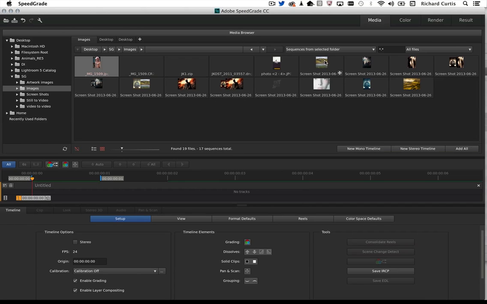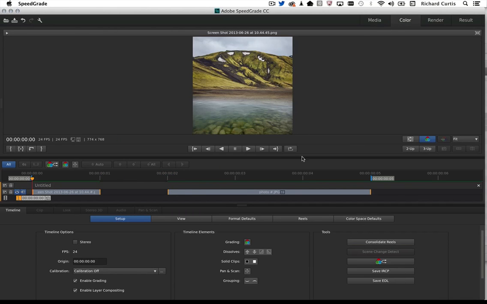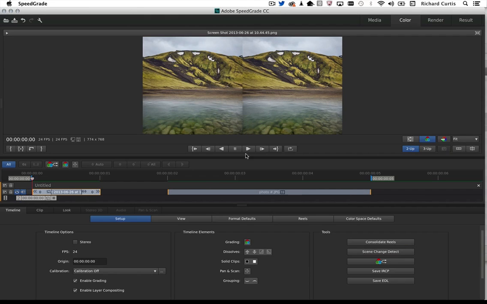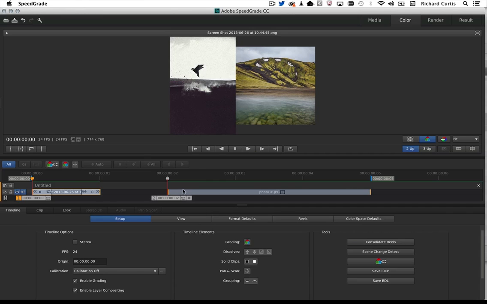Let's do something else. Let's pick up Julienne's image again, drop it into the timeline, and let's take this black and white image that I really quite like, and let's see if we can match those two. So bring up another playhead and move the second playhead to the right position, and you can see there that the second playhead is this side, the first playhead is this side. I want to take the black and white over to Julienne's image. So I just keep my playhead where it is, number 1, make sure it's highlighted, and then send that across.